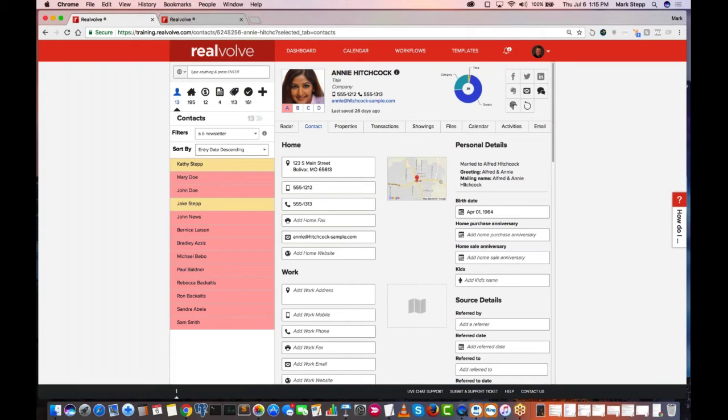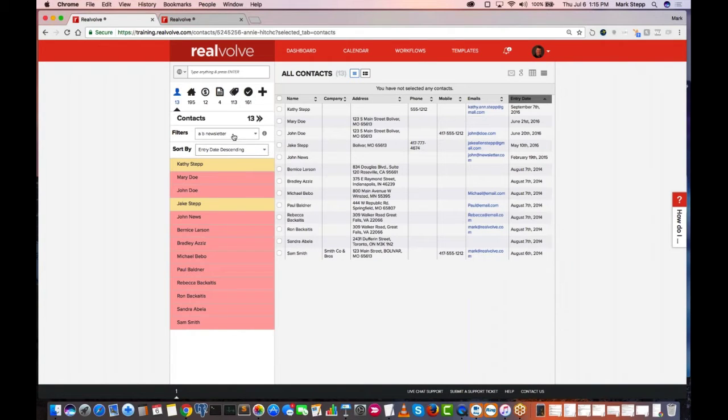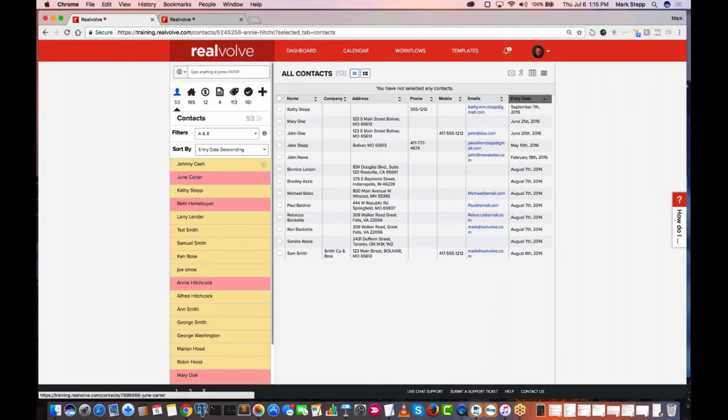I could have, at any time while I was in that filtering piece, gone ahead and clicked on View All. Once I've selected something, if I want to go back and view all, I can click on View All. If I want to change to a different group, a different list of some sort, just my A's and B's, I can do that. So for those common filters that you use regularly, you can save them, and you don't have to go in there and reselect them each time. This will be a big time saver for you guys as well.